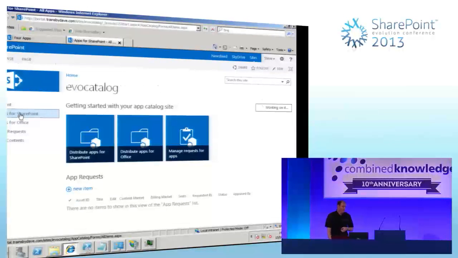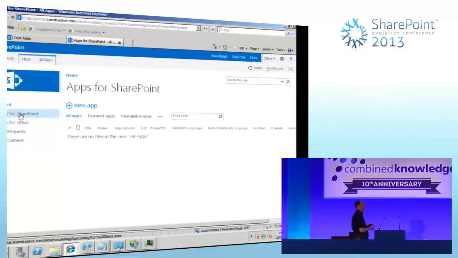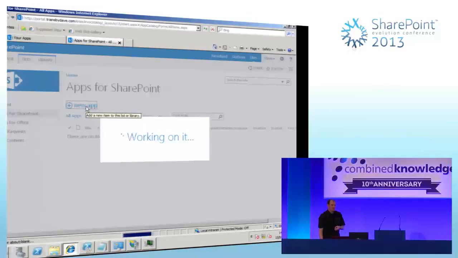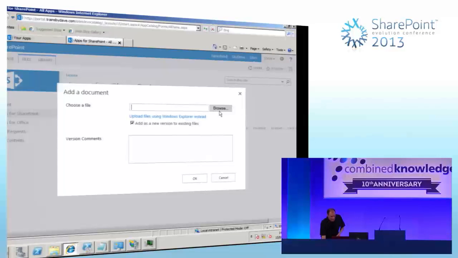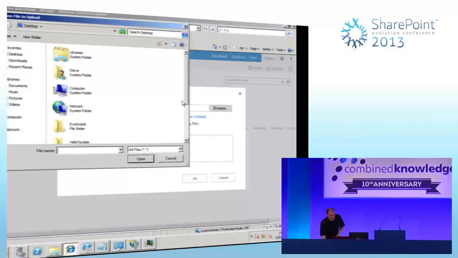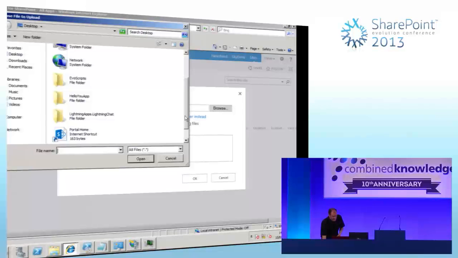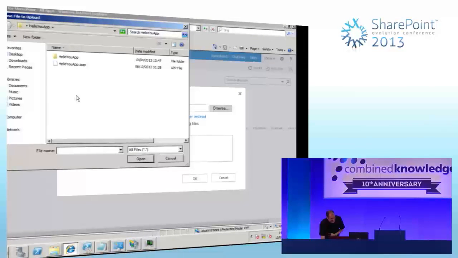So I'm going to go to my apps for SharePoint. In fact, Miriam, I'm so glad you're in here. So Miriam did a little app for me recently when I was saying, I need an app. So she developed me an app. But I wanted a classic app. See, Spence knows where I'm coming from here. I wanted a Hello World app. But she gave me a Hello You. Oh. Thank you, Miriam, for that, by the way.